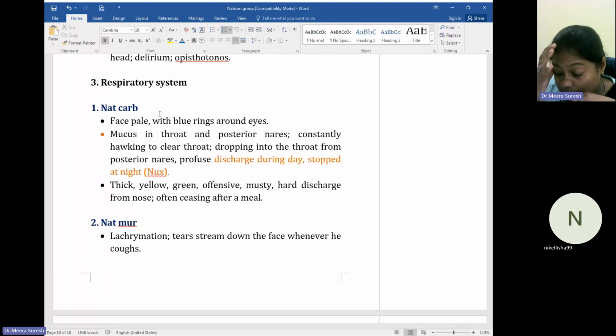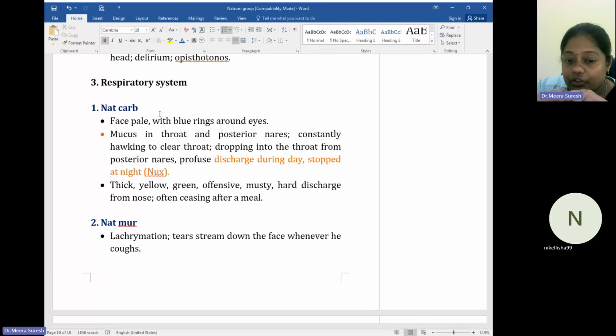But we do have other medicines also, so we need to differentiate and find whether natrum carb is suitable constitutionally or not. Like if we get that sun exposure aggravation and that melancholic nature, then it will be going more towards natrum carb. Otherwise we can go for other remedies like the Kali group. For these droppings, I mean, when lying down, from the posterior nares moving towards the throat, we can think about other respiratory remedies, Sticta, Thuja, Silicea. So many medicines are there. But to prescribe natrum carb, we need to be sure of their constitution.